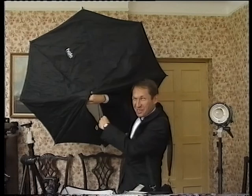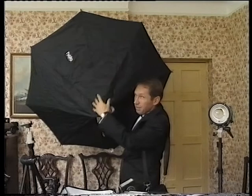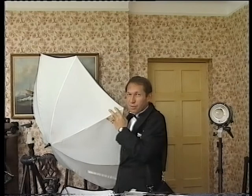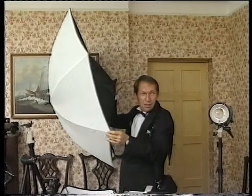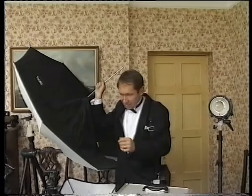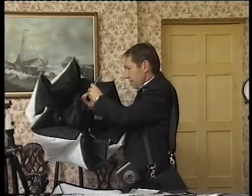The light bounces on the black side of the umbrella, which is inside silver, and comes out through the white side, very much like in the studio, my 5 foot octa. It's very much the same, a similar effect. It's smaller, but for weddings, it's jolly good, very portable, and extremely beautiful light. So that just sits here on the Elinchrom. I've put two of these elastic bands around the Elinchrom, so I can just slip it in very quickly. So that's the light I set up. And I'll use this for all the group shots that I do, family groups, bride and groom shots, virtually everything, so it'll look like portraiture.